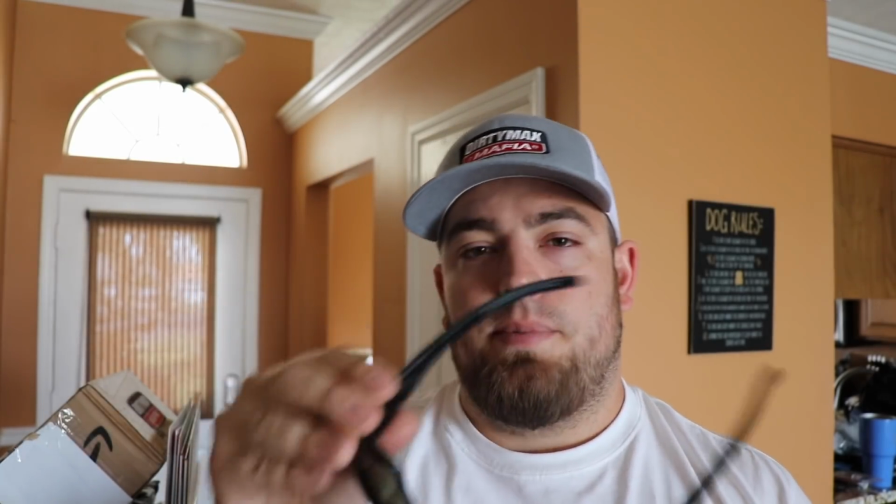First things first, people were asking about my sunglasses. These are Smith Optics Outlier XLs. The other ones are Costa Rincons. Those are the ones I got the most questions about. So they are Costa Rincons. They're polarized, glass lenses. Expensive, but they're made for fishing, and I do a lot of fishing. If you're new to the channel, that's one of my favorite things to do.